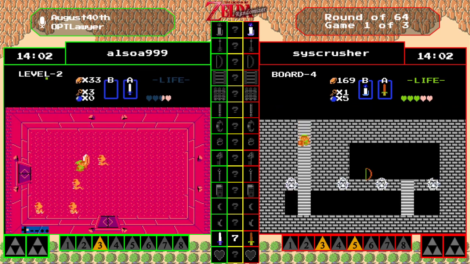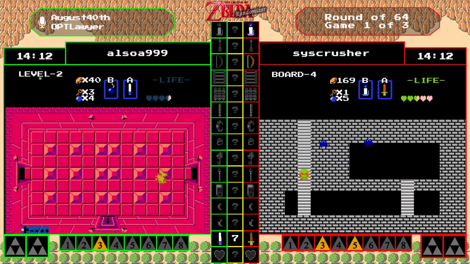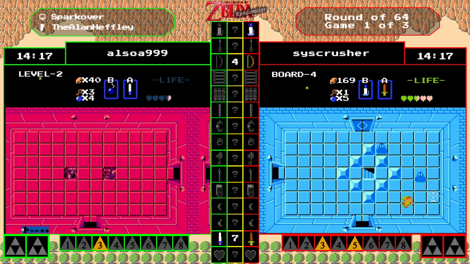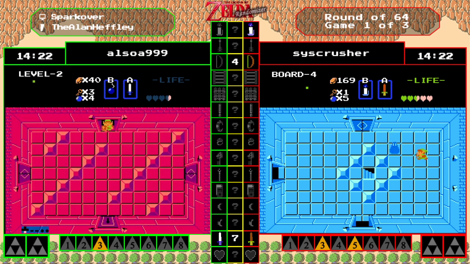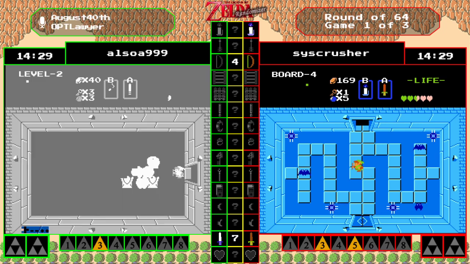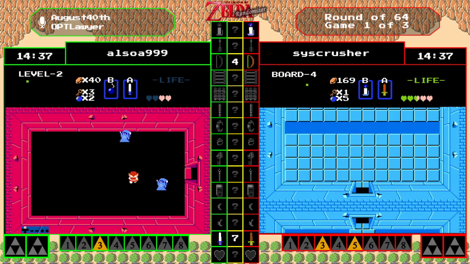As Syscrusher has found a staircase in level 4, unless this is segmented, this should be our item, and it's the D. Oh my goodness, well, that is the thing. Yep, that if he purchases those wood arrows would even out the combat, as wood arrows do the same damage as the white sword and the wand. Absolutely. But and the bonus, as we mentioned, they also do kill those Pole's voices in one shot, which is really nice, as Elsoa finds himself a room with 3 Wizrobes.